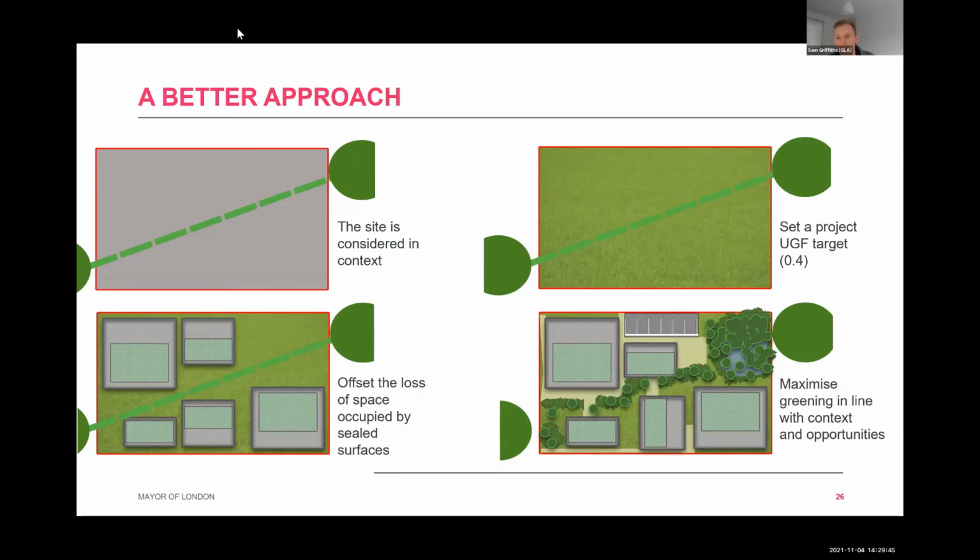So in this instance, again, it's a simplistic markup, but it demonstrates that connection between those two green assets beyond the site boundary, following through across the site, including a buffer in the top right-hand corner to buffer that site of nature conservation, and therefore retaining that urban greening factor of 0.4, but also showing that the scheme has responded to its local context. So once again, I appreciate it's a very simple mock-up, but hopefully that starts to demonstrate how the UGF should be approached and used as a tool to demonstrate that urban greening has been embedded as a fundamental element. Next slide, please.